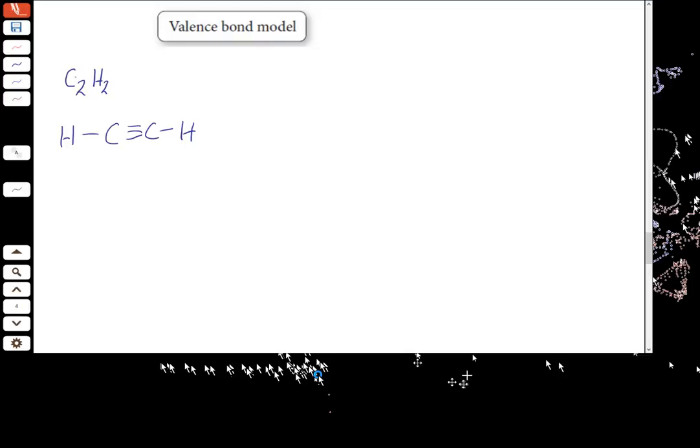So now you should be well equipped to do part A. We know you knew those first 4 before, but now you can also determine hybridization, number of sigma bonds, pi bonds, and whether it's polar or nonpolar by adding up those vectors. That basically sums up what we've done so far, and that's what you should be able to do.